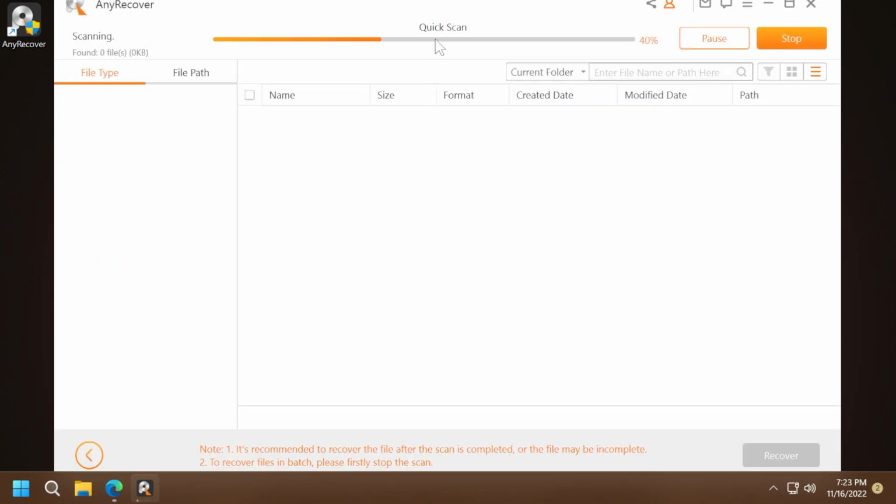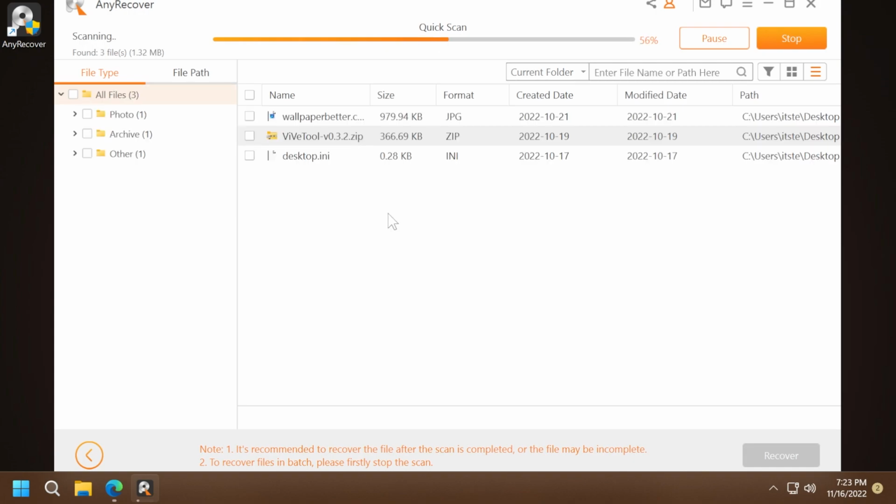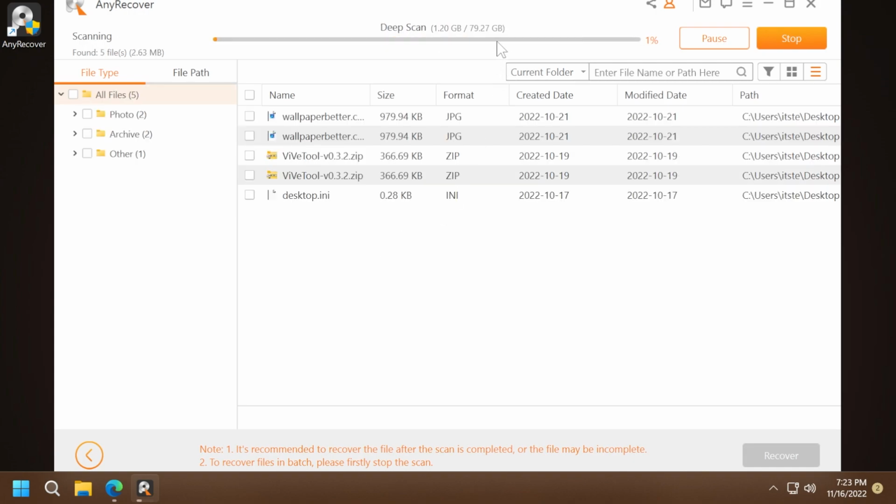In this case, it will do a quick scan, and in most cases, the quick scan should be good to locate your files. As you can see, it recovered the file successfully. It found it, and after the quick scan, a deep scan will also start. So if you want to leave that, you can leave that as well. But as I've said in previous videos, there are a few factors that will help you recover your files better. Well, if your file is deleted recently, you will have higher chances of recovering it. Or if the file is a video, the chances are a little bit lower because bigger files and files that contain a lot of data will be harder to recover. But of course, you can take your chances and try to recover your deleted file.